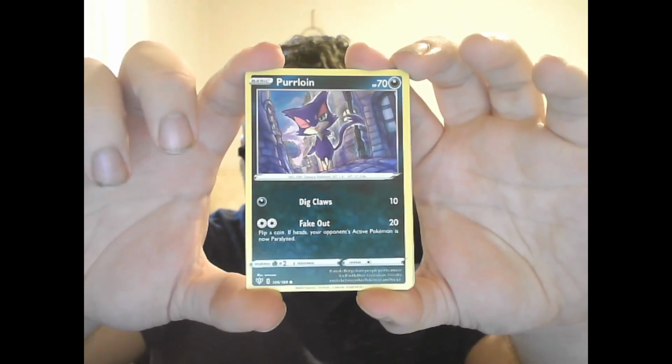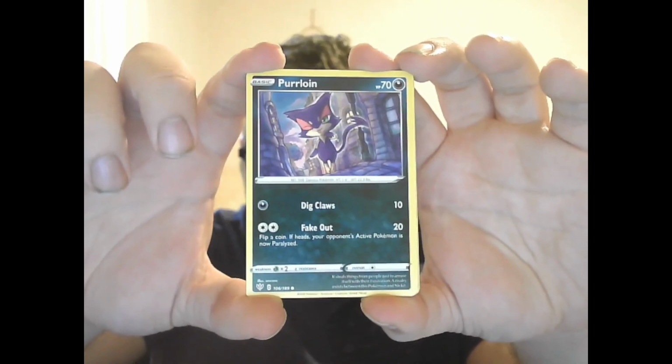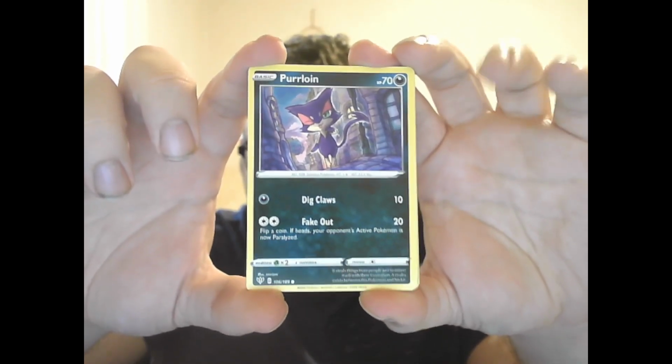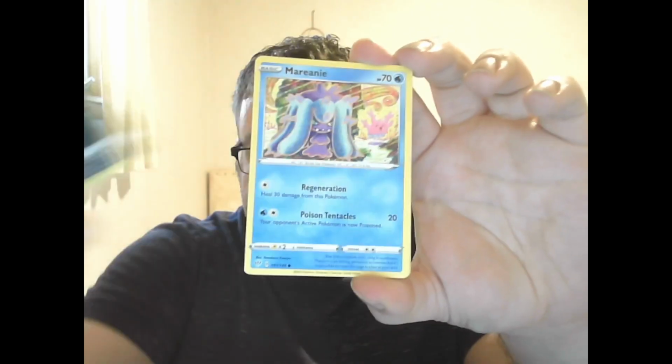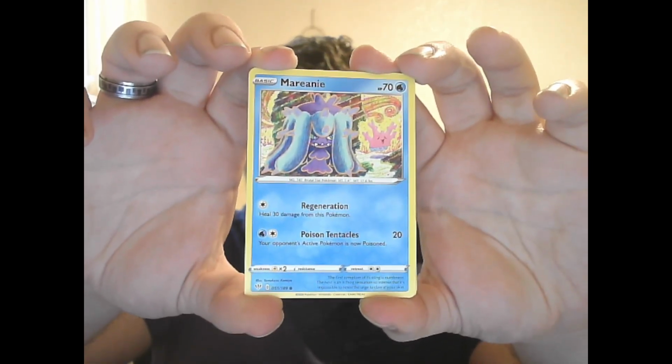Basic Purrloin, HP 70, Dark. Scratch, 1 Dark Energy, 10. Fake Out, 2 Colorless Energy, 20. If heads, your opponent's Pokemon is now paralyzed, which means during their next turn they cannot do anything unless they are healed. Basic Marnie's Pokemon, HP 70, Water.